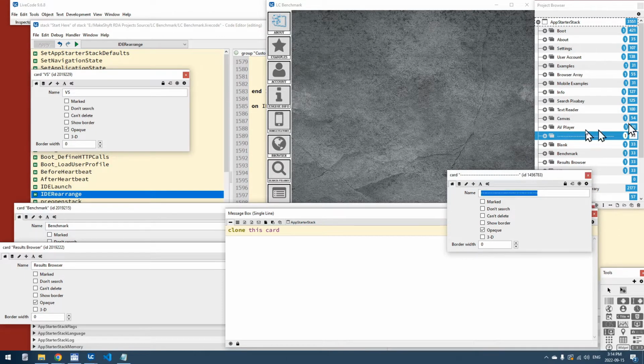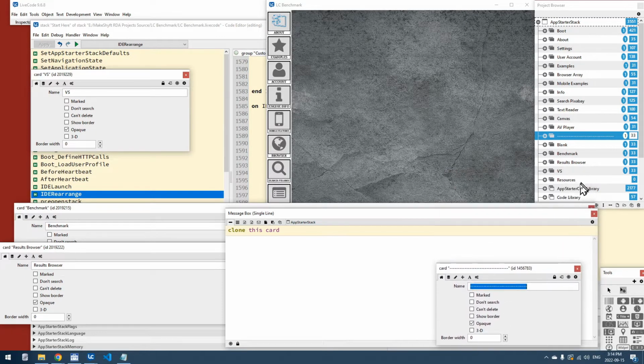Now we're going to move the cards that make up our application to the top of the list, and then the example cards will be kept below this line to help us visually understand what is part of our application and what isn't.